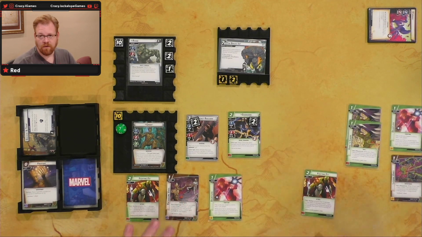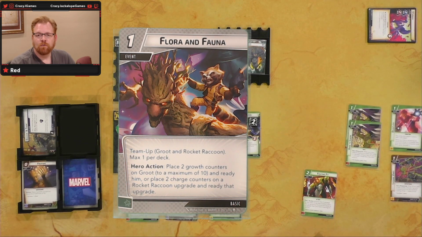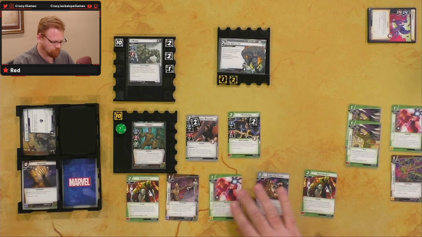All right, so new things. We got Flora and Fauna. So let's see here. That could give me 2 growth counters and ready me. Ooh, that's kind of cool. Place 2 growth counters on Groot and ready him, or place 2 charge counters on a Rocket Raccoon upgrade and ready that upgrade. Well, we don't have to worry about that in this game.